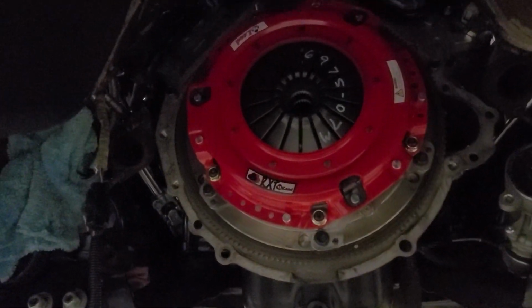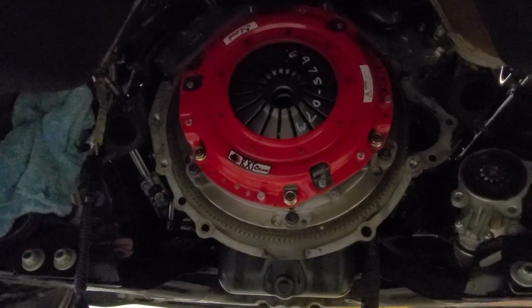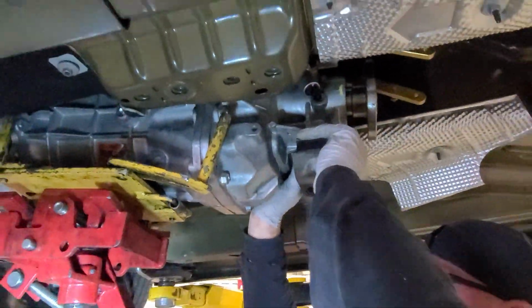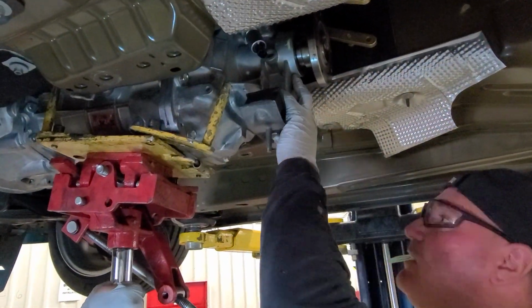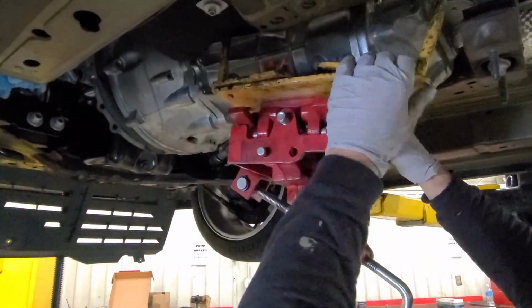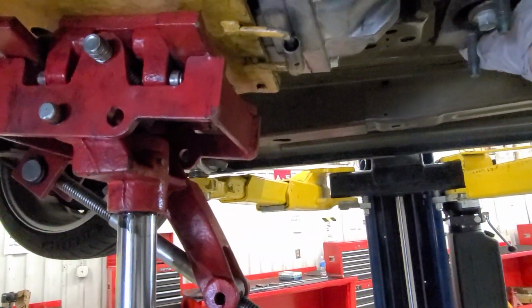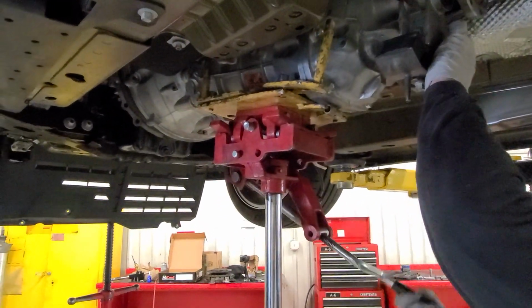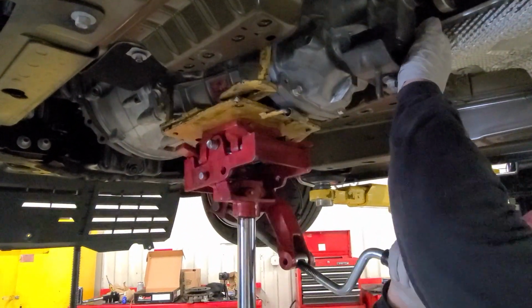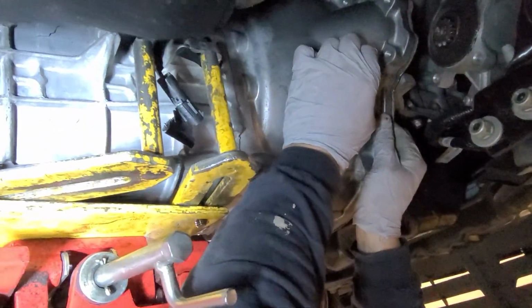So now the hard part is just getting that motherfucker back up here, because that wasn't easy to take out. So I'm hoping, optimistic, that the process of putting everything back together is going to go a lot smoother. Made contact. Oh yeah. So there we go.